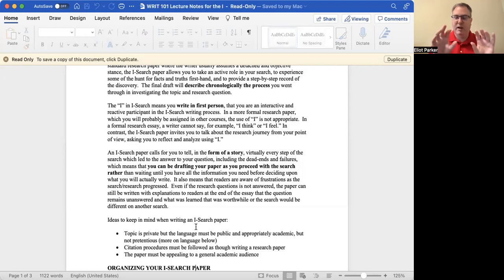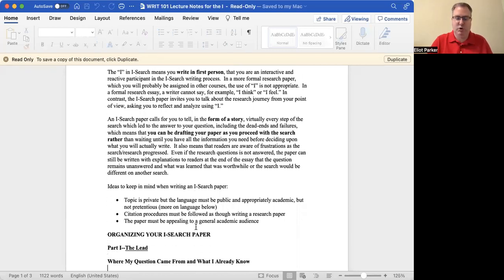and reflect solely on Duckworth, Dweck, and Pink, and focus solely on what they had to say about grit instead of your own personal feelings and beliefs, and what the big takeaways are that we need to learn about understanding grit from their research and their work. We're not taking the same approach, rather, here. Here you can use I, but you're going to recount for the audience and the reader not only the search, but also what you learned from the search as you researched your topic.